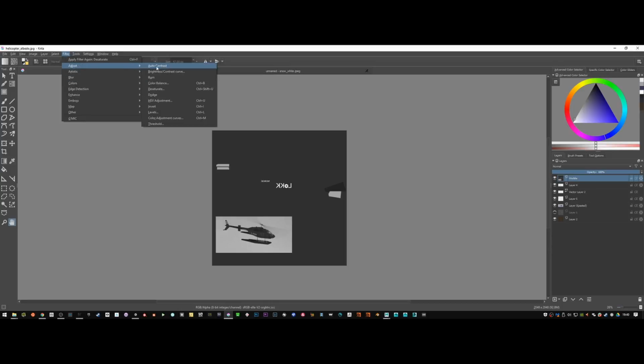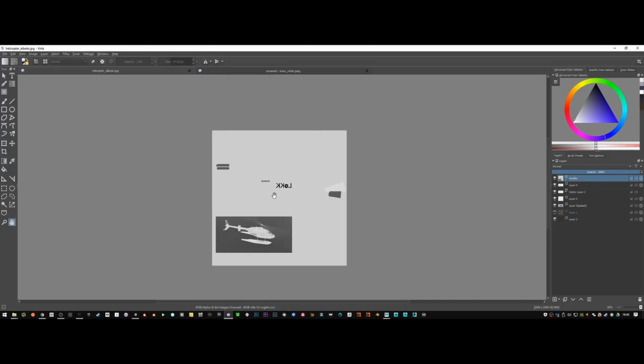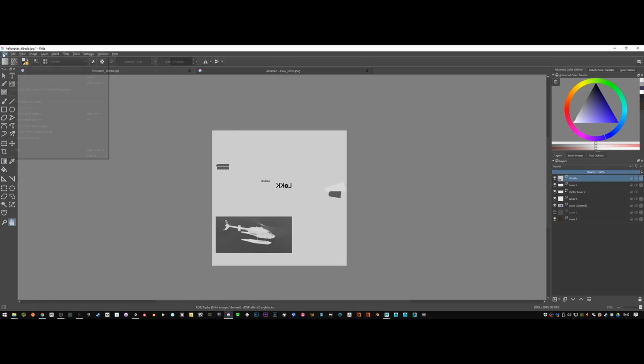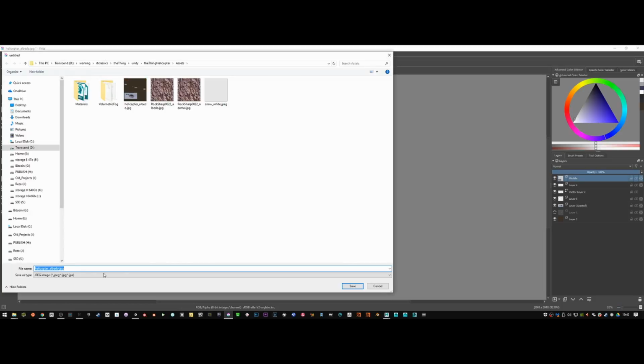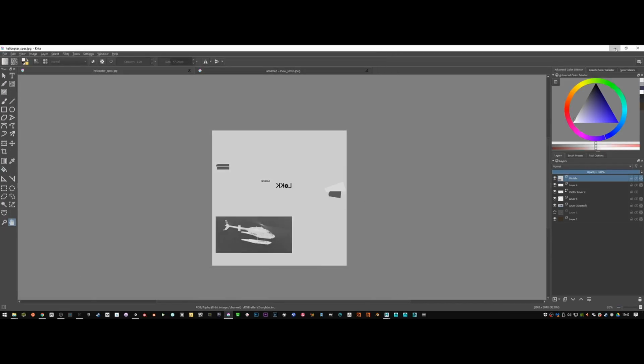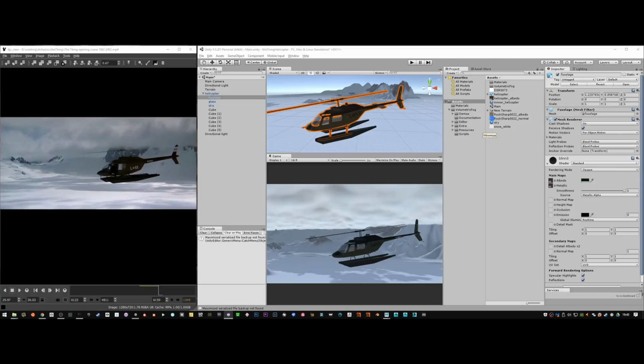And here adjust, invert, and we'll save that as our specular map. And now we'll grab this new texture inside metallic, and there we go. We have a much brighter look here.